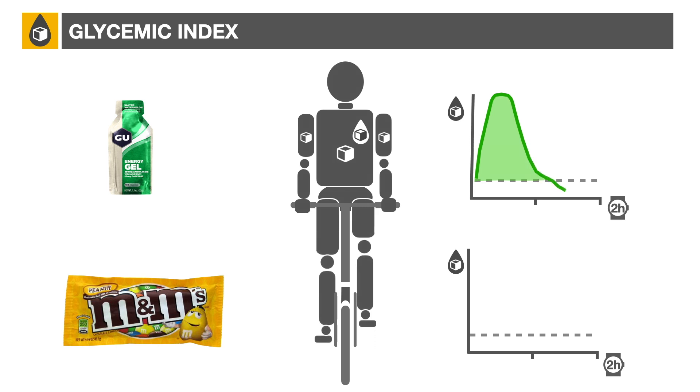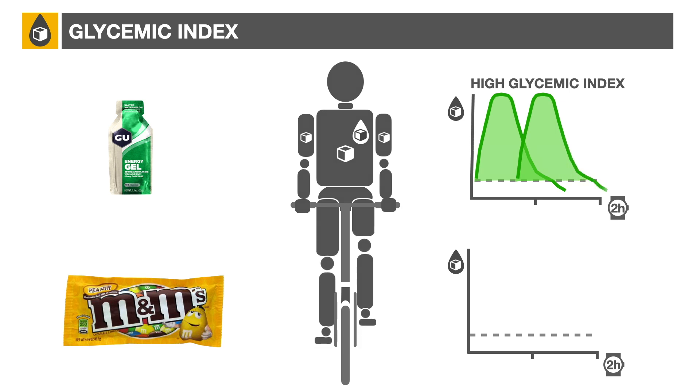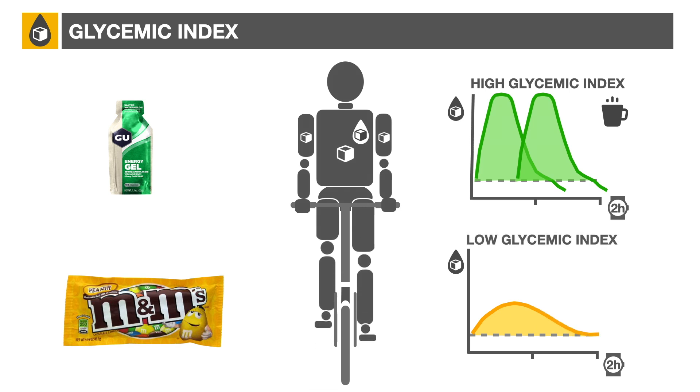Once the initial sugar high passes, we may feel the need for additional gel to reach the same energy level. Note that some energy gels include caffeine, with two packets being the equivalent of a small cup of coffee. Although this is not energy per se, the stimulant has a corresponding effect on rider morale. In comparison, the peanut M&Ms take more time to digest and create a more gradual variation in blood sugar level. The protein content also feels more filling to alleviate hunger pangs. As a bonus, the dopamine and serotonin in chocolate are known as natural mood stabilizers, stimulating the brain reward center — it certainly works for me.